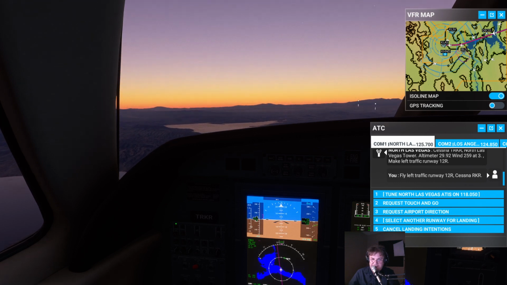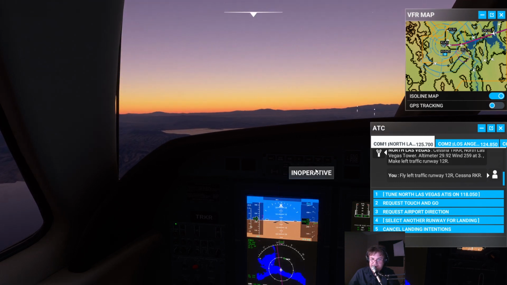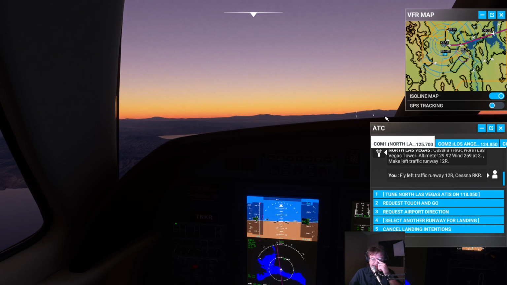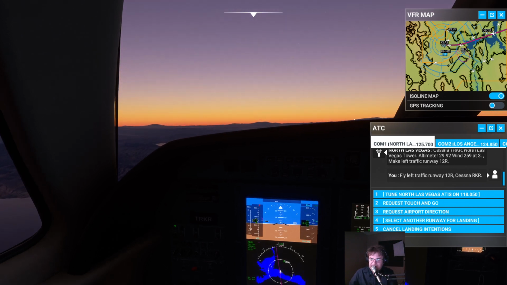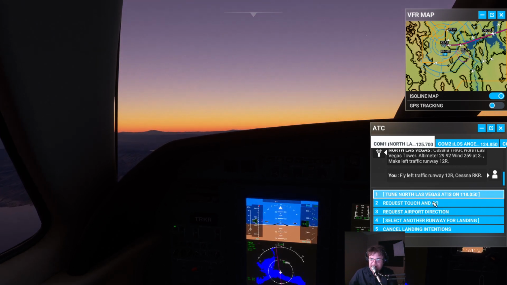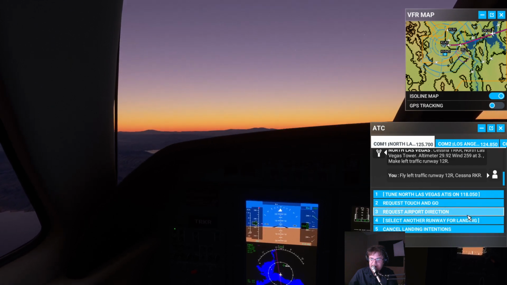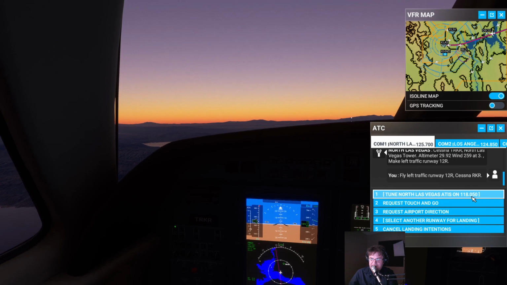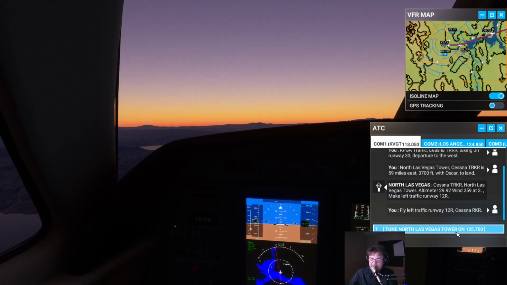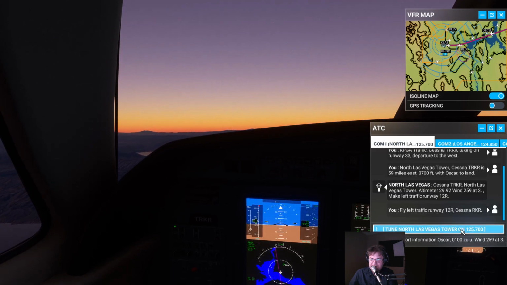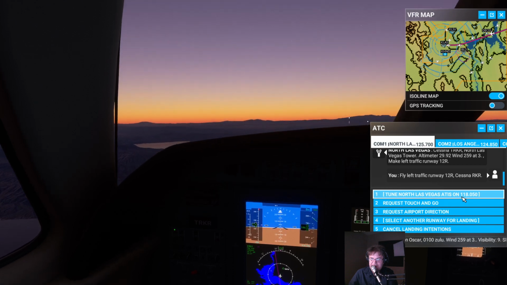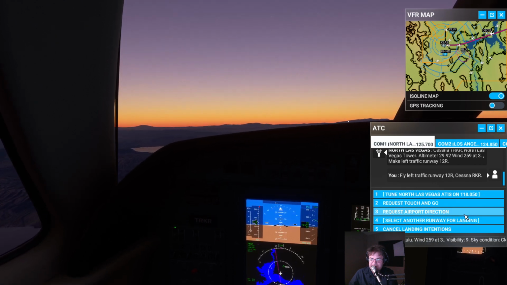Let's increase our speed a little bit. So we were about 50 miles away. We want the tower. ETIS, I don't know what that is. I should.